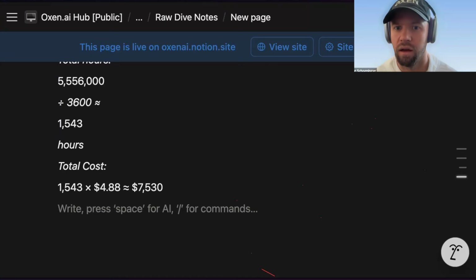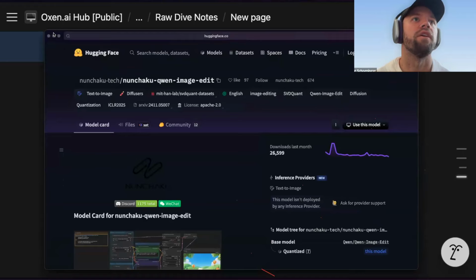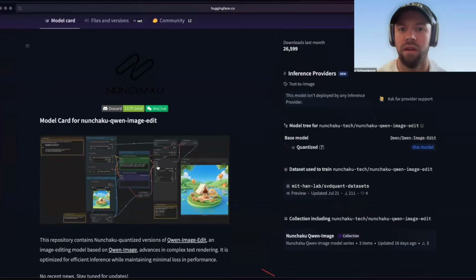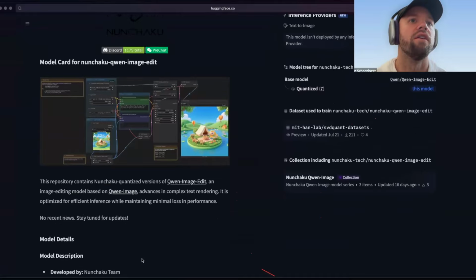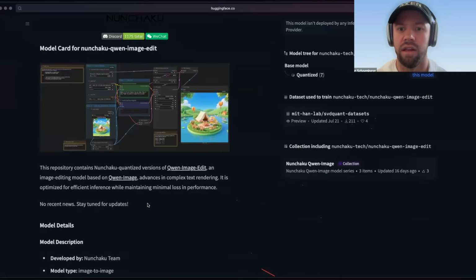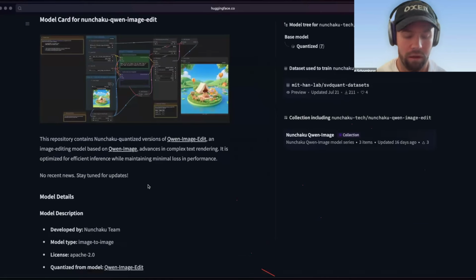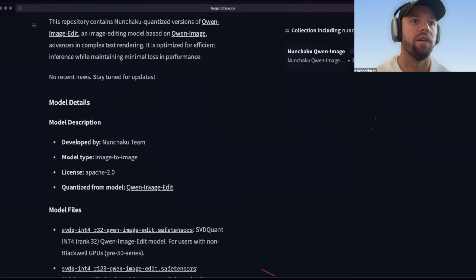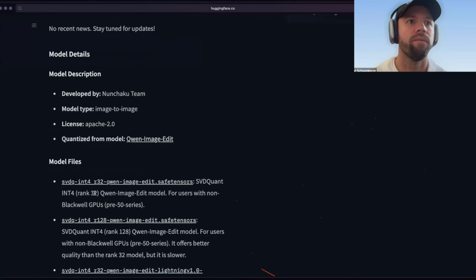Cool. I see another one asking about Nunchaku, which I haven't heard, but let's pull it up here for everybody to see. Nunchaku for Qwen-Image-Edit, claims 3 to 4x speed up. Yeah, I wonder if they're doing something similar to the Lightning LoRA here. Has anybody used this one?